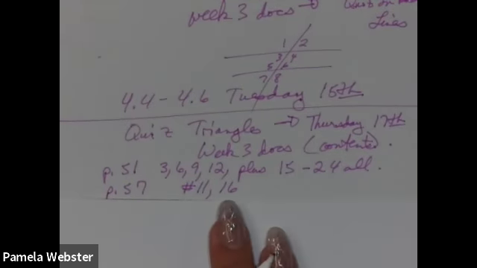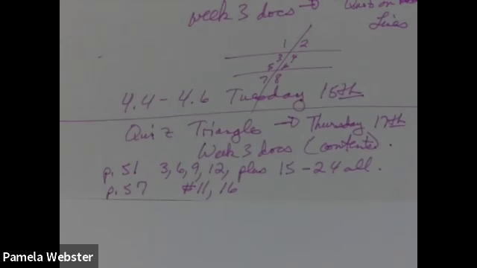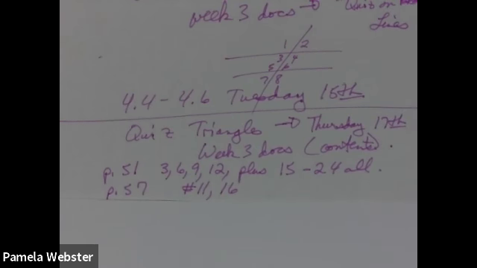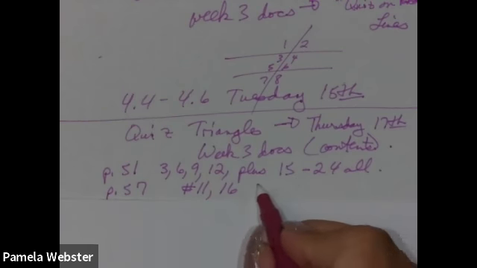Okay, so those 2 pages, I didn't put that in yet into the D2L content for week 3 because I didn't know how far we would get. But y'all can do that for sure. You'll be okay. This is all about defining things. And part of page 51 is some of the properties we've had. So like vertical angles are congruent, whatever. So properties, is this a true statement or a false statement? What do you see here? That kind of stuff. I think that y'all can knock those out pretty easily. So that's next Thursday, and that's just the activity.